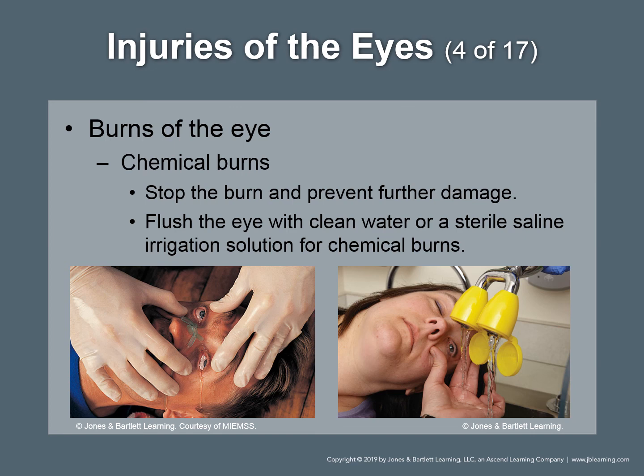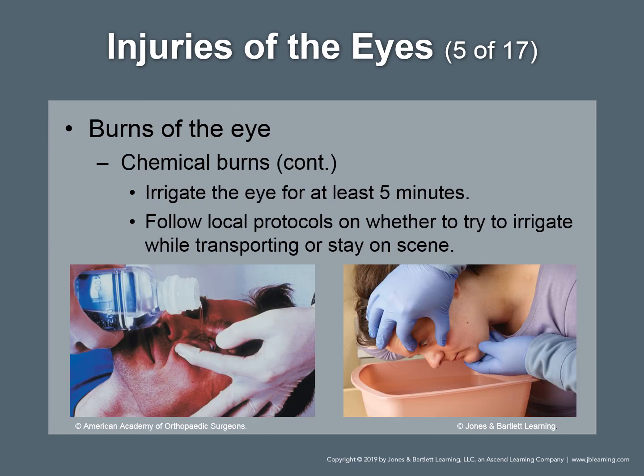You always want to irrigate the eye away from the nose. You don't ever want to push those chemicals back into the face, and you don't want to push contaminated stuff from one eye across the nose over into the other eye. So you want to make sure you're flushing from the nasal area outward and letting that saline run down the side of the face.